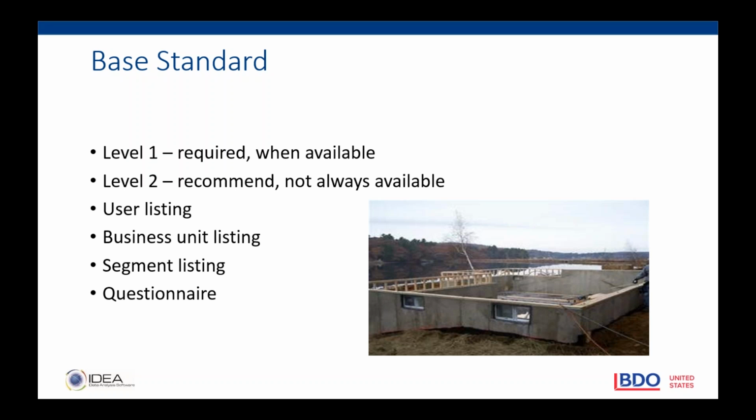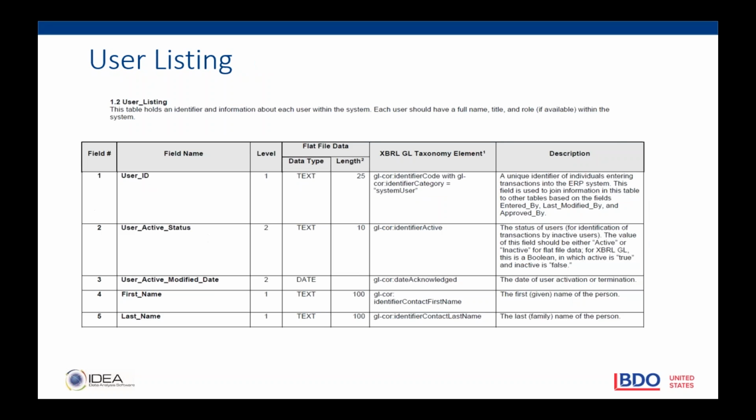At the end of each one, there's a questionnaire that walks you through. There's some quality of data indicators and some process information as to how you got the data. This next screen, and there's a couple screens like this, and I'll go through them relatively quickly, just gives you a visual of what one of the tables looks like.